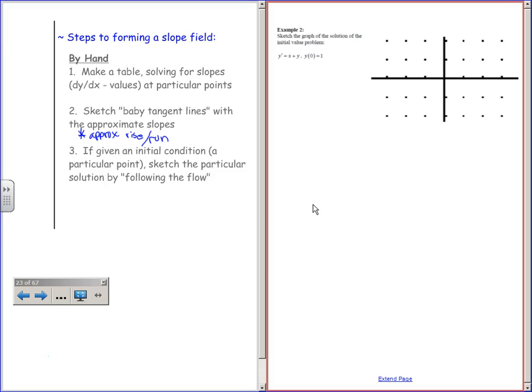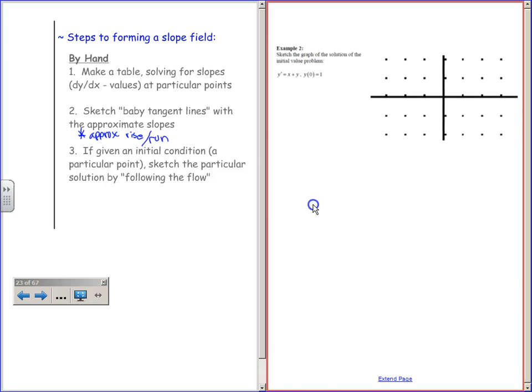It does talk through some of the different things as far as making a slope field, but we're going to pop to example number 2. If you guys have your worksheet close, if you get example number 2 done, maybe you could look in the worksheet at one that's very, very similar. So I think we just saw one that looked like this. No, it doesn't. This one says y prime equals. In the worksheet, doesn't it say dy dx equals? Wait, but dy dx and y prime, aren't they the exact same? Yeah.